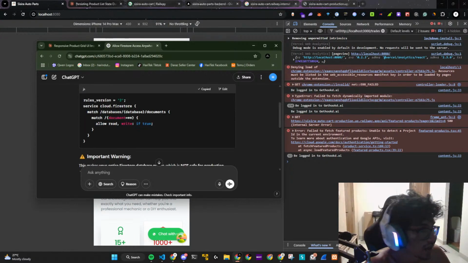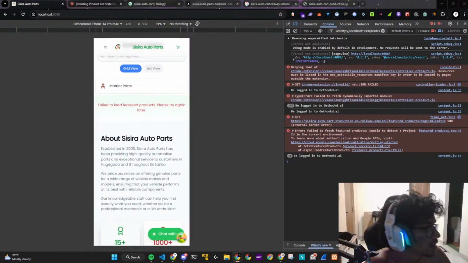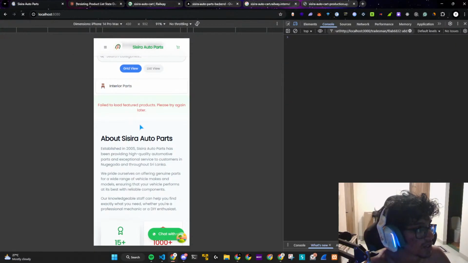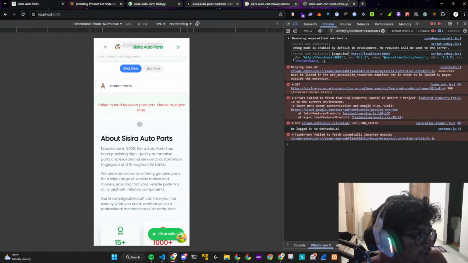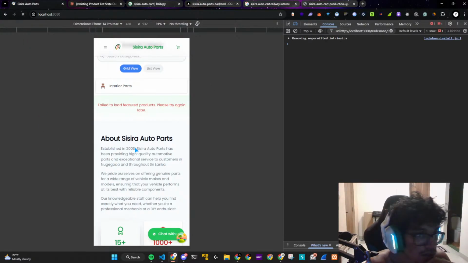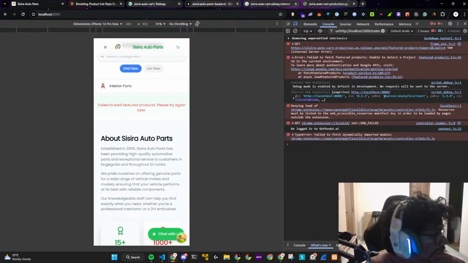Cool. So we'll copy this and paste that here. Publish, and let's see if I can get this to work. I'm just trying to get this to work in the first place, so I'll get rid of it. Don't worry. Okay, now that we have fixed that, I guess it's still updating.